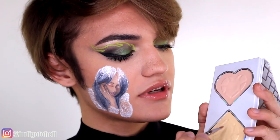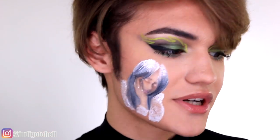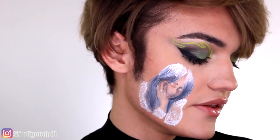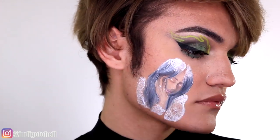And I'm going to be using a little lip brush for this, because obviously I'm not going to use like a dense packing brush for this. And I'm just gonna apply that to all the high points on the face. With such a tiny image, the more intense, the better.